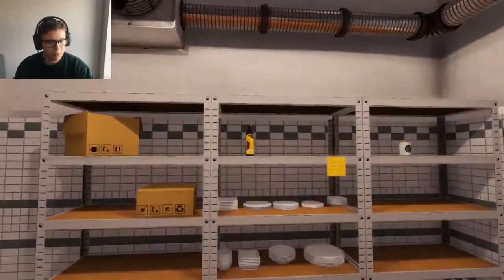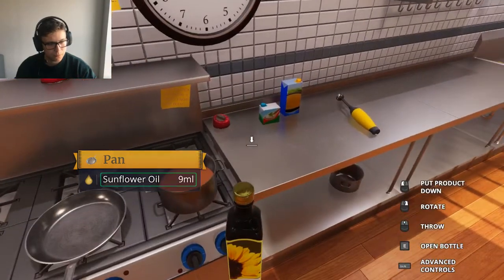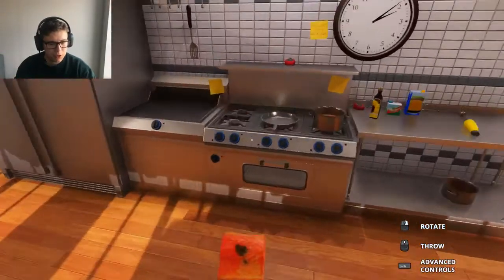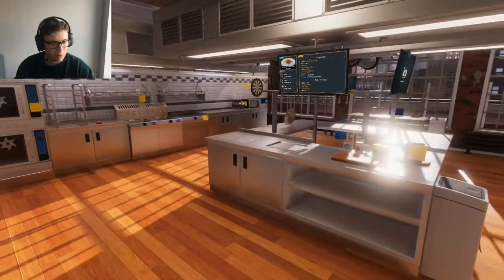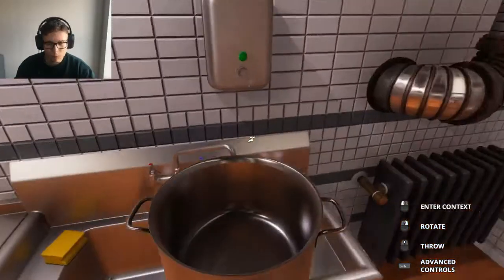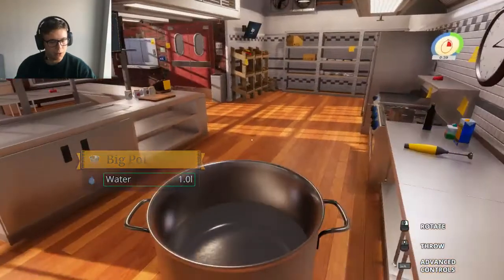And we're going to need some sunflower oil for frying. I'll have to fry it for 60 seconds on each side, so let's just place it over here. Let's take the timer, set it up, and start frying. Then we just have to remember to flip it. In the meantime, we can work on the potatoes, so we're going to take a pot and fill it up with some water. Alright, 1 liter, that's just perfect.